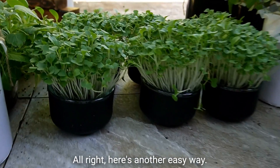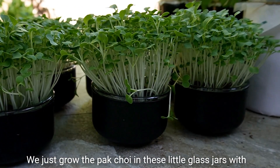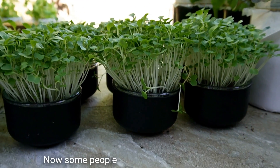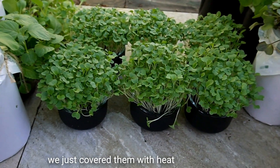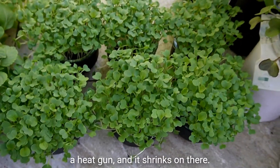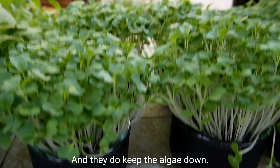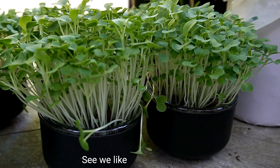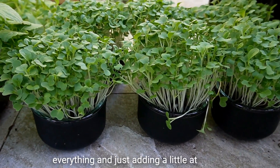Here's another easy way some of you have seen before: we grow bok choy in little glass jars with a little bit of clay pebbles and some nutrient solution. Some people were worried about algae, so we took some jars and covered them with heat shrink tubing — you just cut a little piece, hit it with a heat gun and it shrinks right on. These slide off when you go to clean them and they do keep the algae down. The only thing we didn't like was that you can't see inside the jar — we like being able to see the roots and the water level; with the tubing we're kind of just guessing and adding a little at a time.